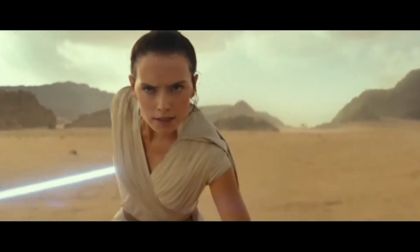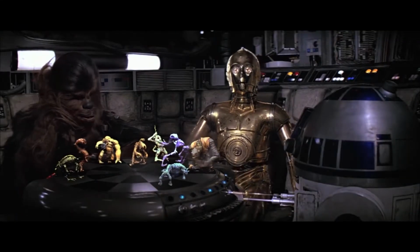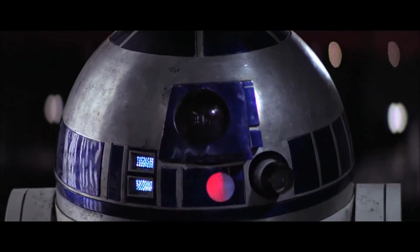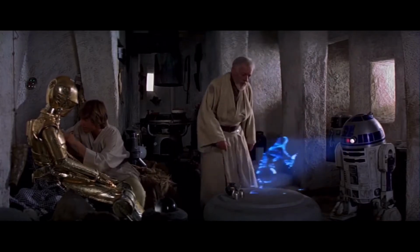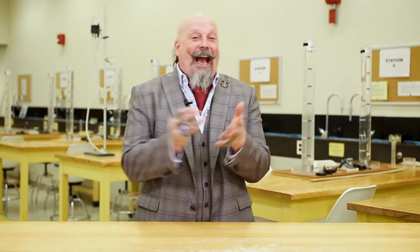Even the greatest movie of all time, Star Wars, has shown us a world in which we can have holograms for use as something as fun as holographic chess, or something as vital as discussing the future of hope with Obi-Wan Kenobi. Yet here we are, and I don't see any holograms. How come? So let's start by discussing how we actually see anything at all.